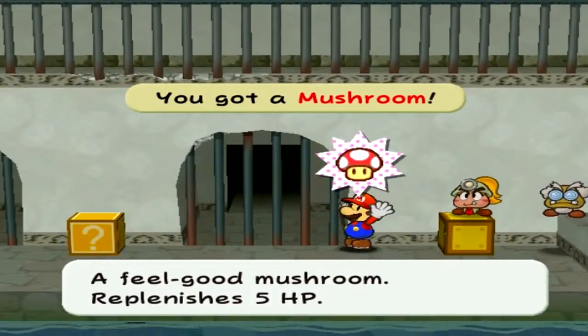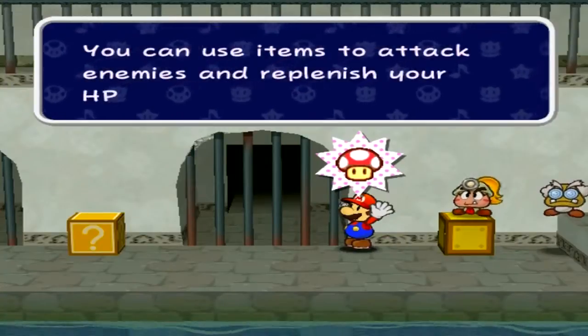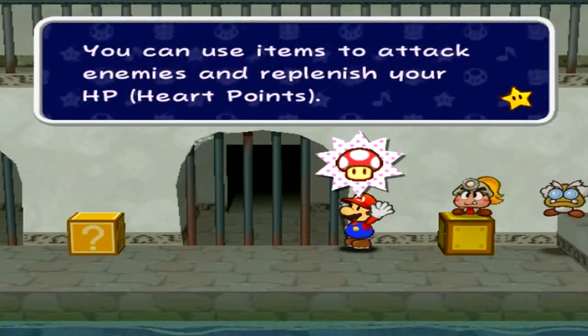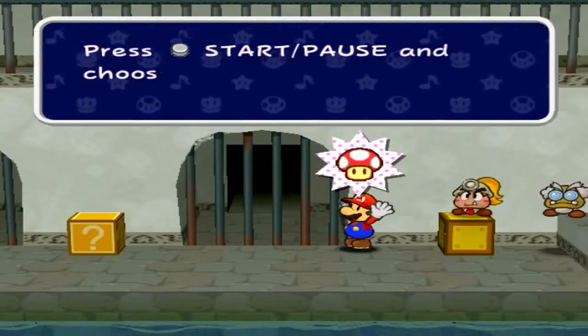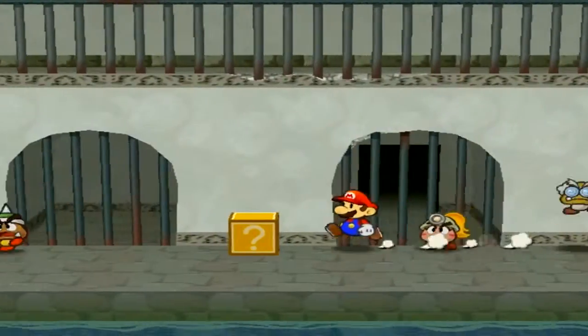And it's our first item, a mushroom. You got an item. You can use items to attack enemies and replenish your HP, heart points. Press start to pause and choose items from your gear screen to see your items.